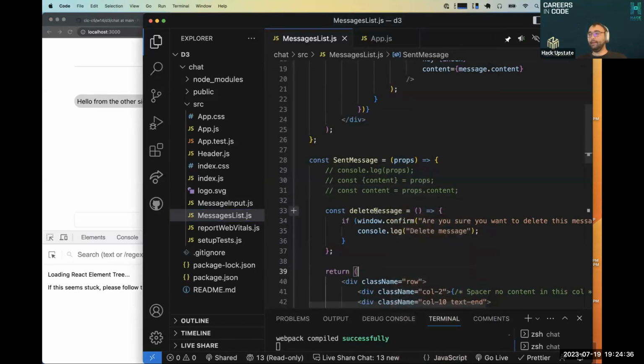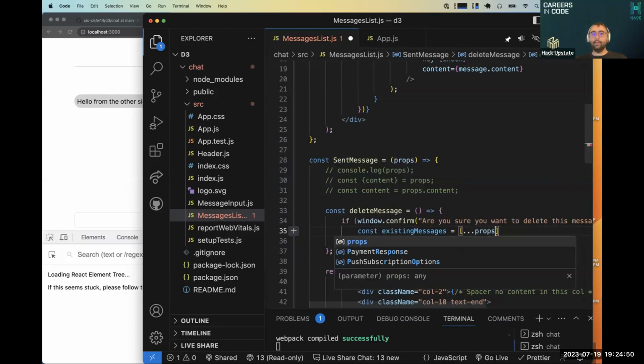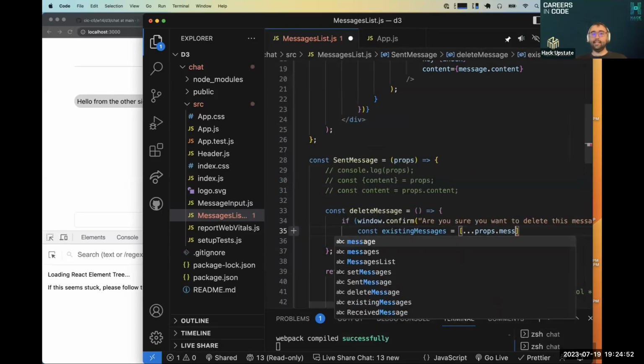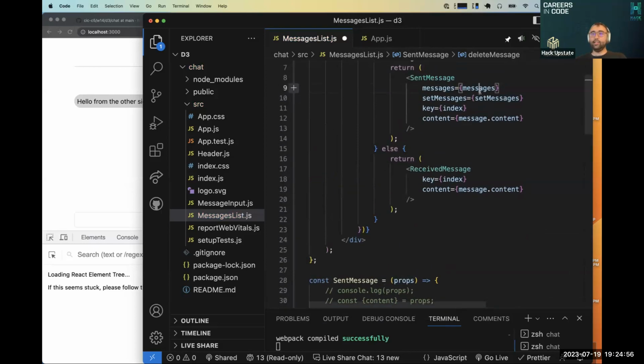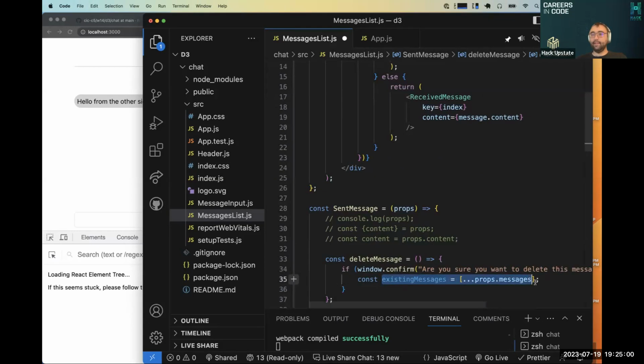Okay, in delete message, we already have the window.confirm. What do we want to do? We are going to take a copy of the existing messages by copying out the props.messages. So we're taking the messages from right here that we're forwarding on, and we're making a copy of them.